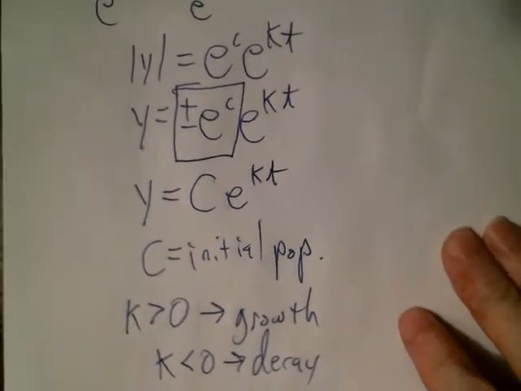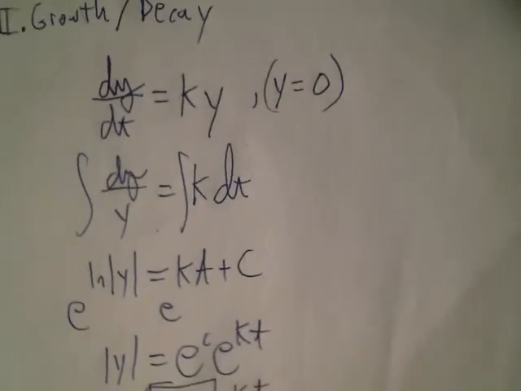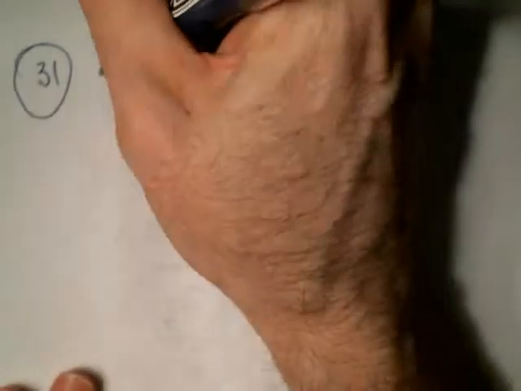All right, so the next part is basically just applications of this. Yay, we're able to finally derive the formula. Now we just want to apply it in sort of a pre-calculus setting. Here's number 31. They give you a bunch of information, and you've got to solve for your unknowns.